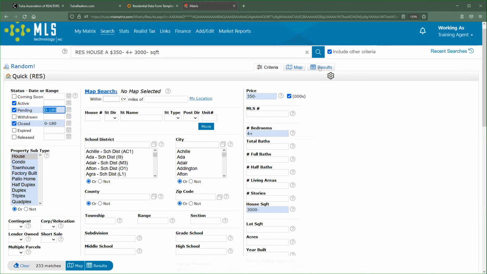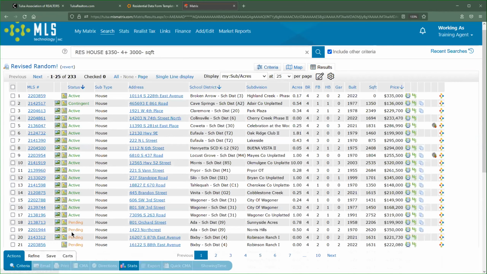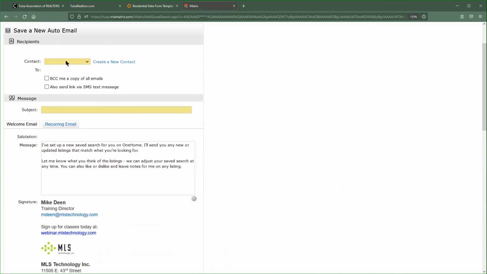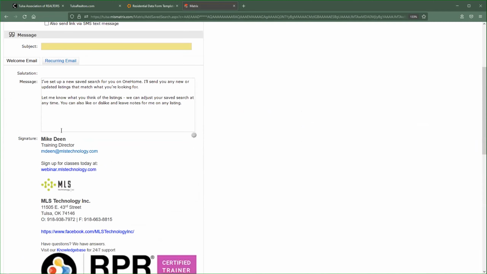But next, let's go over to the save option again, and we've got new auto email. Now, what this is actually allowing us to do is send all of the listings that happen to match this search criteria currently. So we have to assign it to a specific contact, give it a subject name. What this is actually going to do is when I send this listing collection out, it's going to be sending a welcome email that's letting my client know, hey, I'm going to be sending you more listings like this in the future. If you accept, click on the link below.